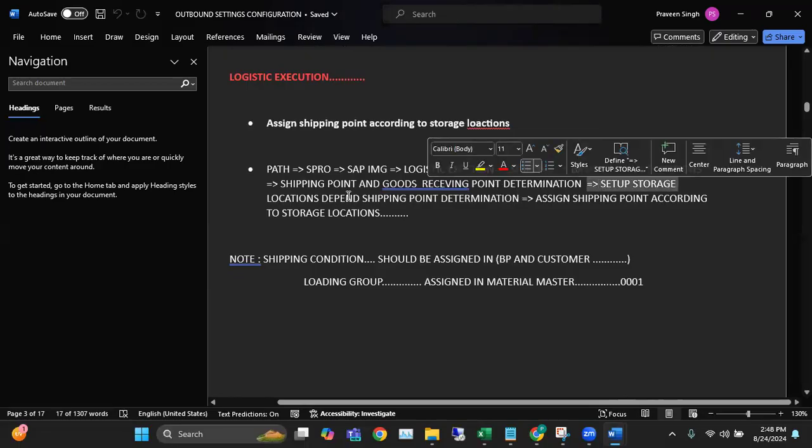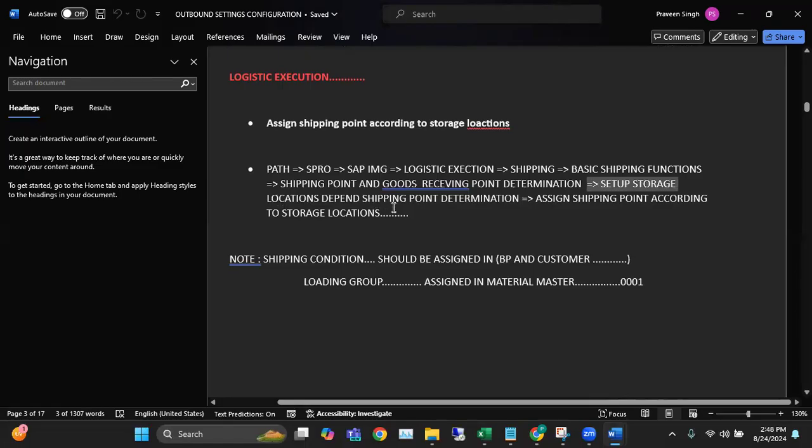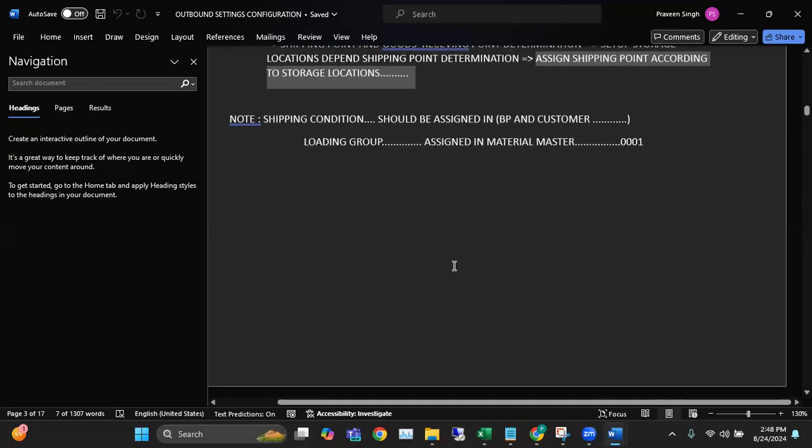By going to set up storage location dependent shipping point determination, we assign the shipping point according to the storage location. To do that, we should also create a customer and a loading group.